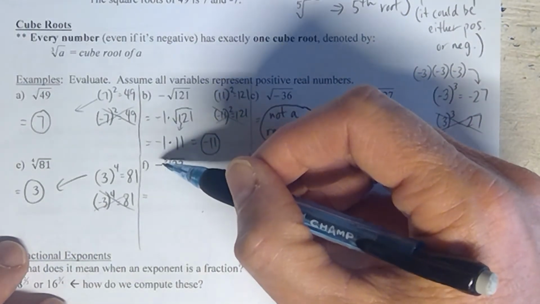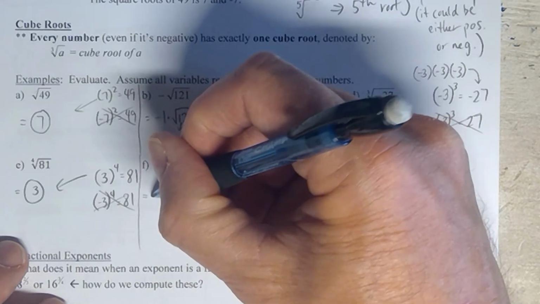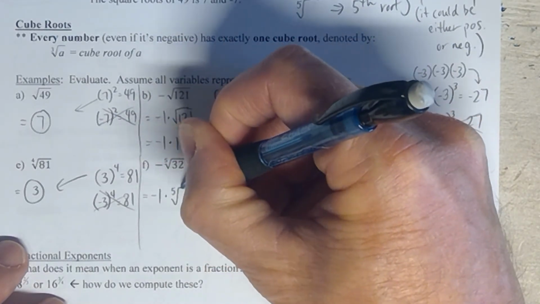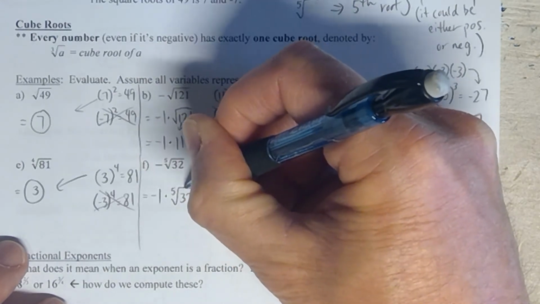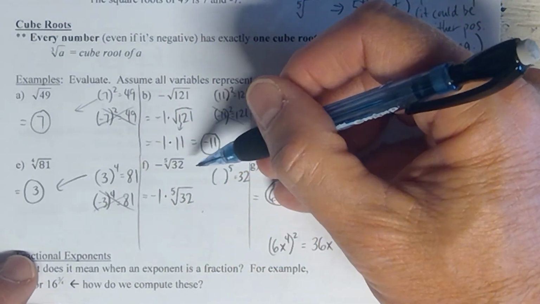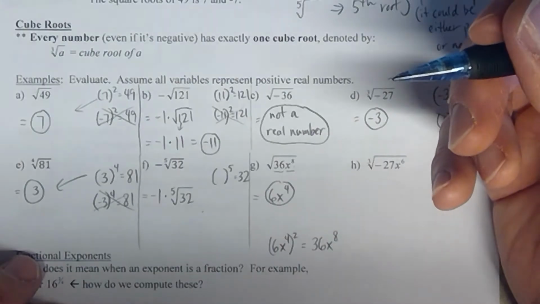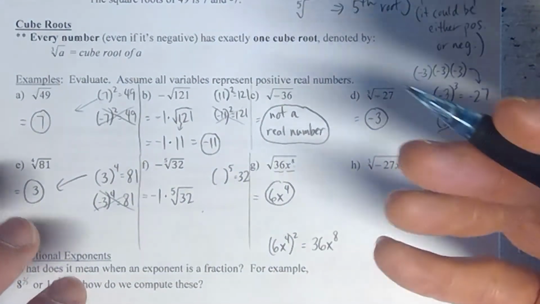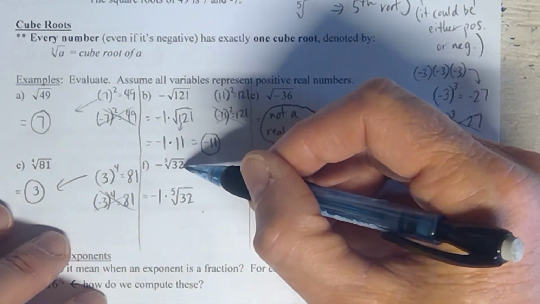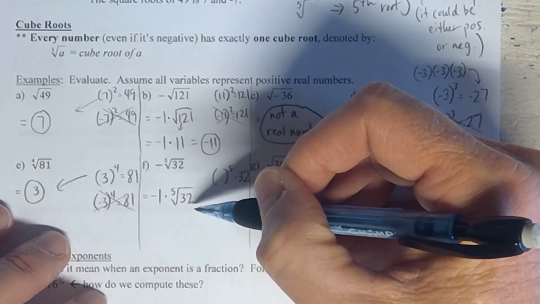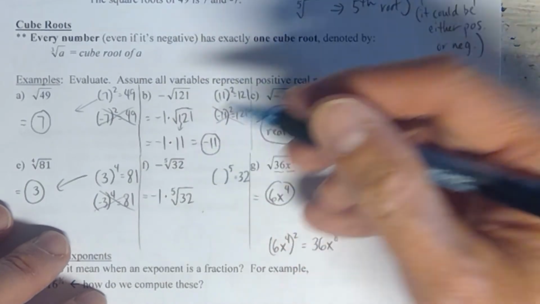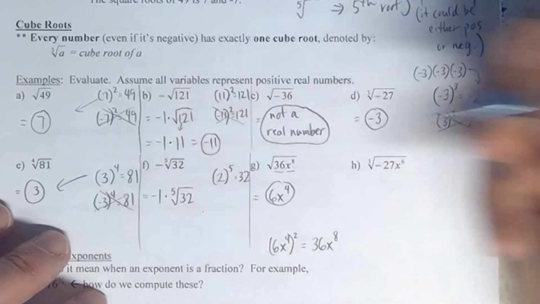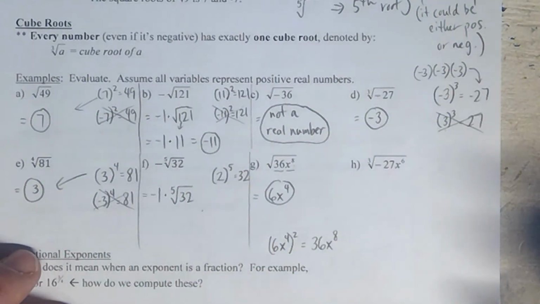And again, I'm keeping the negative sign separate here, just like in problem B. This is separate from the radical. I was just talking about the radical when I said that if the inside's positive, so will the answer to the radical be. Not the entire answer, including the negative on the outside, but just the radical. So if the inside of the radical is positive, so will be the answer to the radical. What do we take to the fifth power to equal 32? Well, guess what? It's equal to positive 2. It's not equal to negative 2.